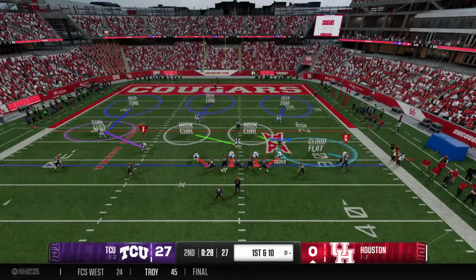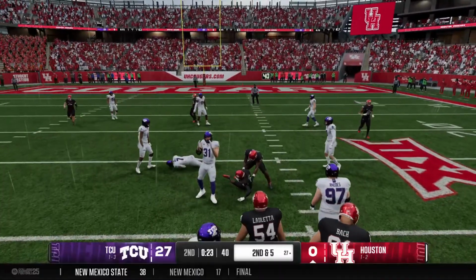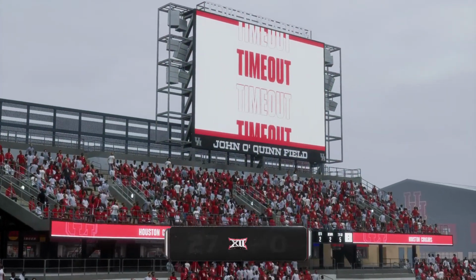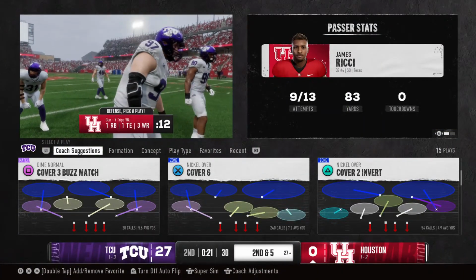And they'll line up from the 31 on first down. Looking to move it through the air. Got his man down the middle. They make the stop, trying to pick up just a little bit at a time to get to that first down marker. We got a timeout here late in the first half, and they'll try to get more points on the board before the break.